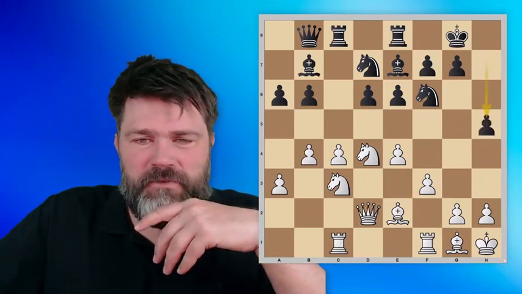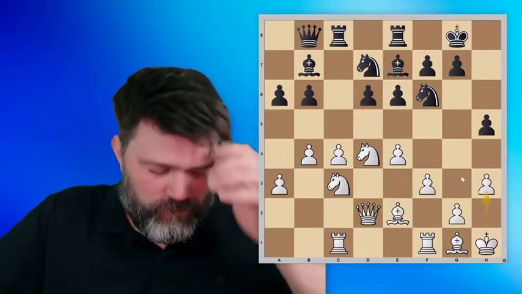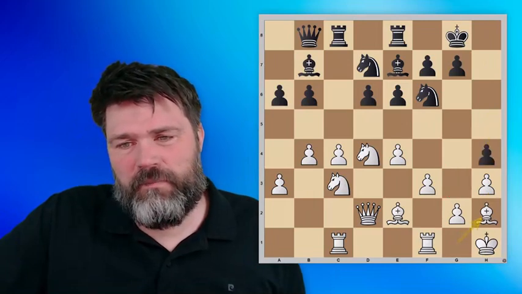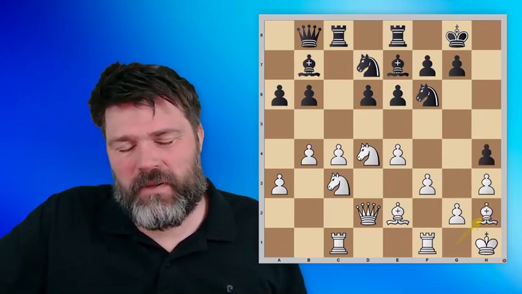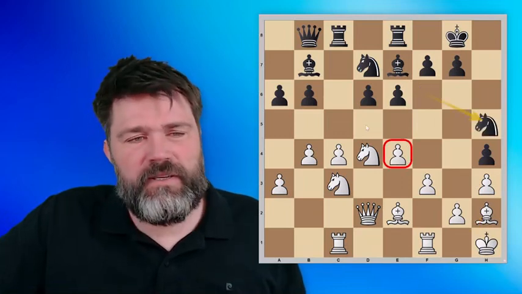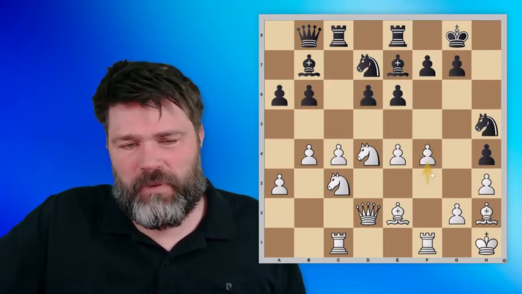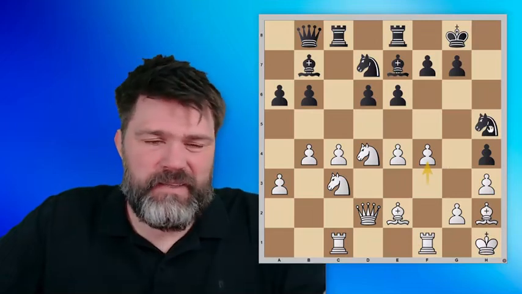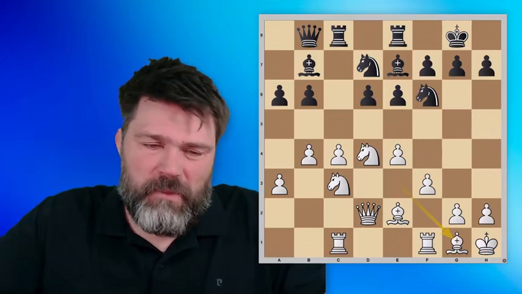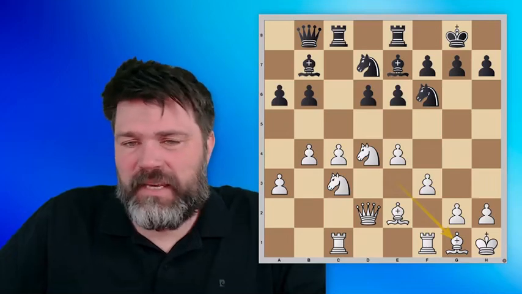Now the computer says that if you go h5, we actually can play the move h3. As advertised, it weakens the g3 square, but after h4, bishop to h2, White has it quite under control. And the point is that should you go knight h5, you are not having enough pressure on this pawn, which means we can play the move f4 here. And this position turns out to be quite promising for White. So a move like bishop g1 would perhaps be a quite reasonable start, but it's not like it changes a lot.